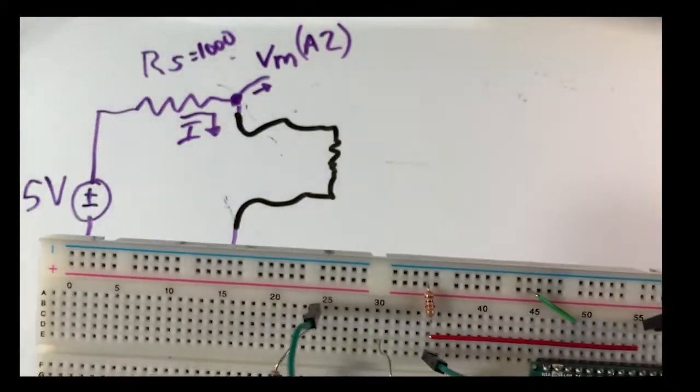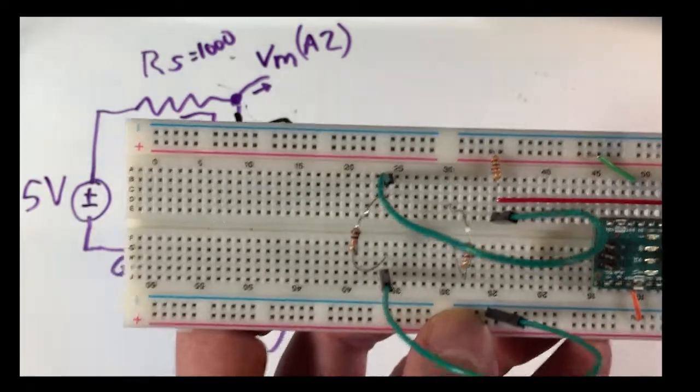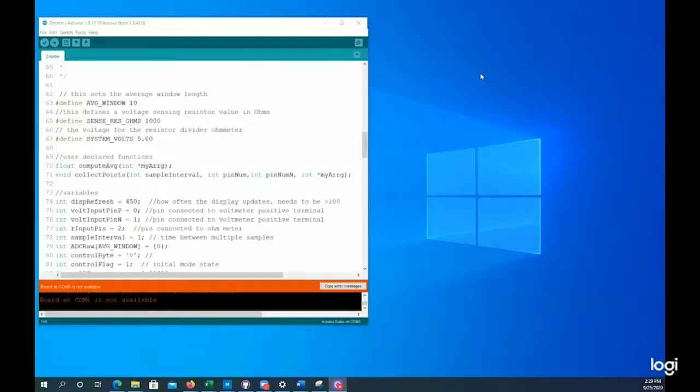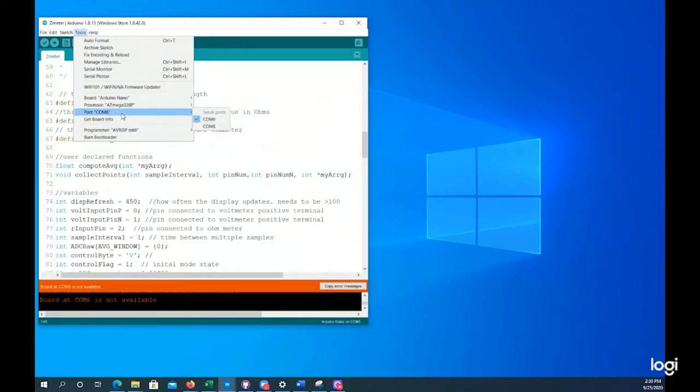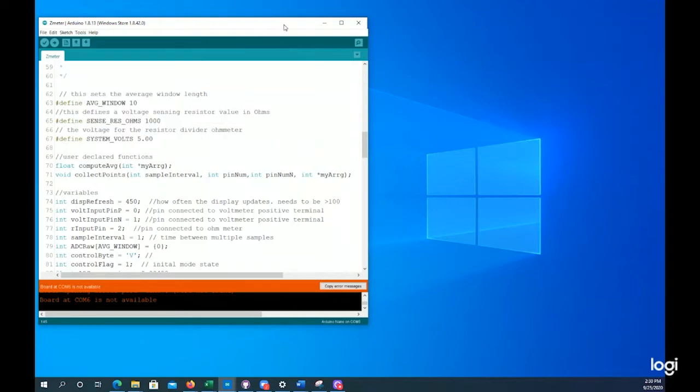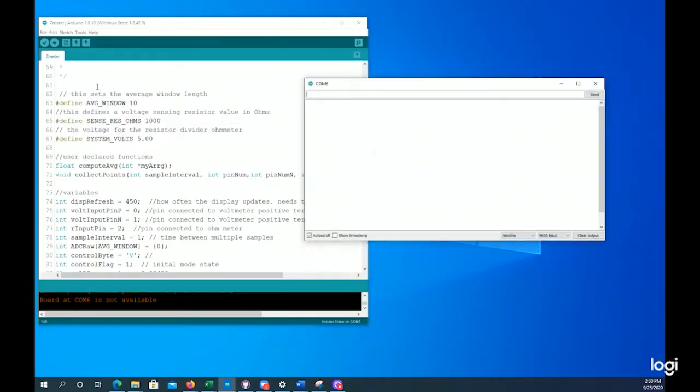Now how are we going to run this? I'll switch to my screen view over here. And we have the Arduino Z meter software up and running. I have to connect my Arduino to my computer by the USB port. Make sure I'm on the proper COM port. It looks like it should be on COM6. Now if I go over and run the serial monitor, if the Z meter software is loaded, you can see right now it's starting to run. So it defaults to measure voltage. And here you notice it's running away from me. But it says type R if I want to measure resistance. So I could put an R in there, hit enter. Now it's switching to resistance measuring mode.